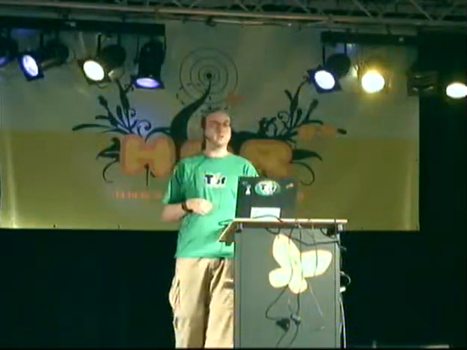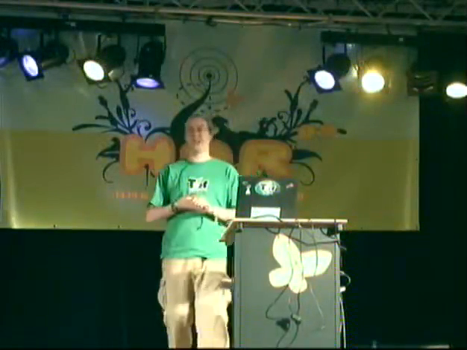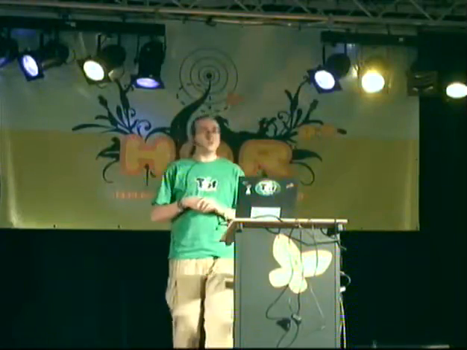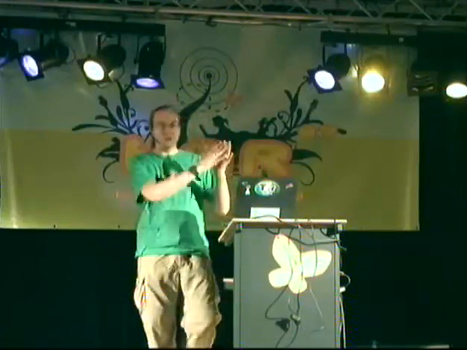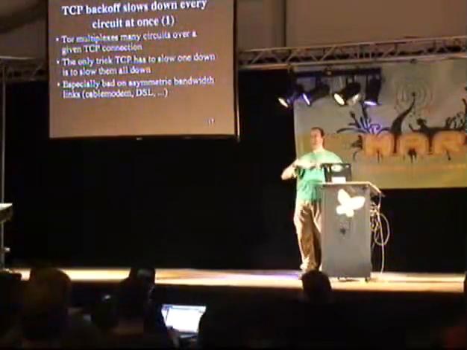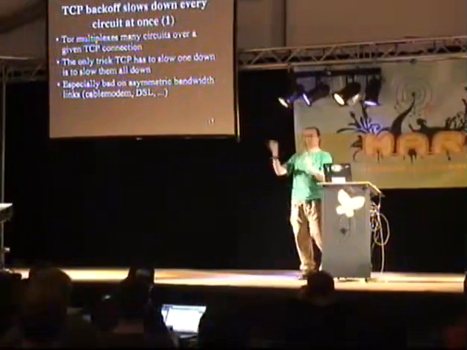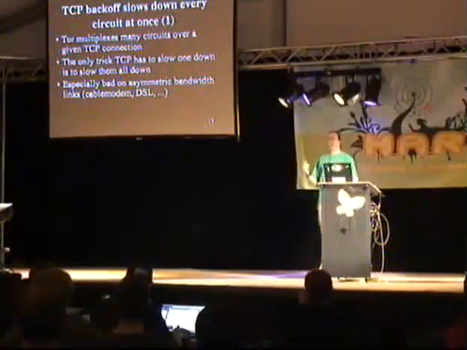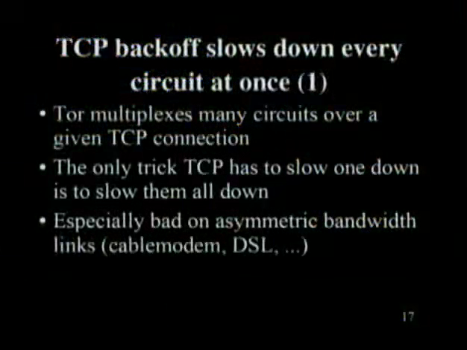Congestion control and flow control aren't really done the way that they should be. Tor uses TCP between each hop when it's connecting. So you use TCP from Alice to the first hop, TCP from the first hop to the second hop, and so on. That means there's one TCP connection between 2 Tor relays. And we multiplex a lot of the circuits, a lot of the connections, through that TCP stream when we're connecting from one relay to another.